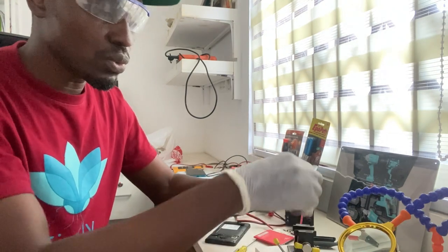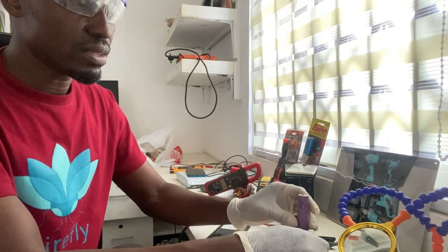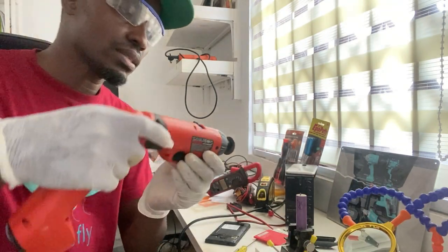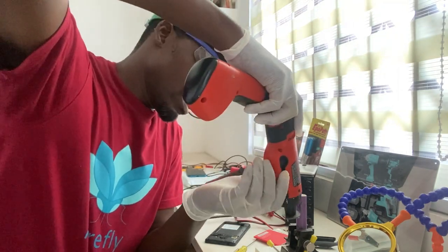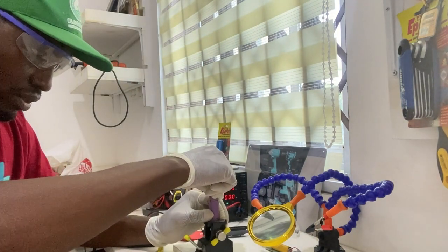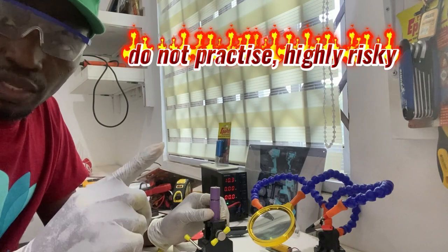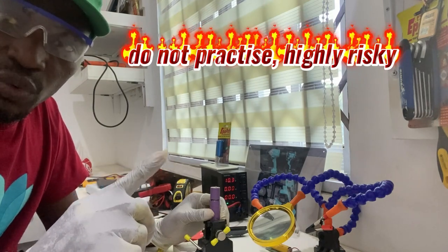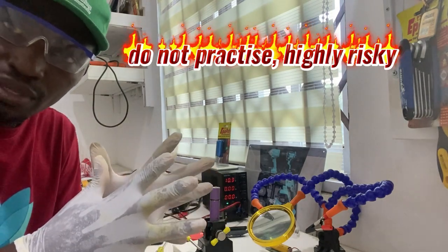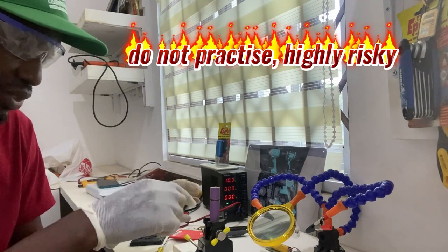We are going to do this together — I plug my lithium battery into a mini device, and we're going to cut it open. A word of caution: do not do this at home. To all my fans and viewers, do not do this. And you see how I've protected myself — I've worn gloves, surgical gloves, and I've worn eye protection because it's very, very dangerous and highly reactive. I'm expecting it can even catch fire — that's how it is.